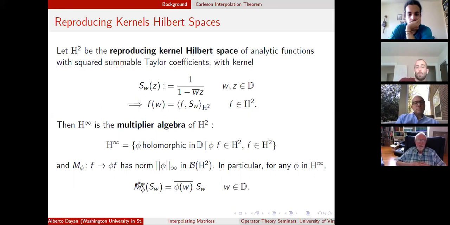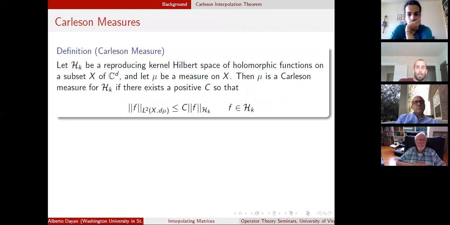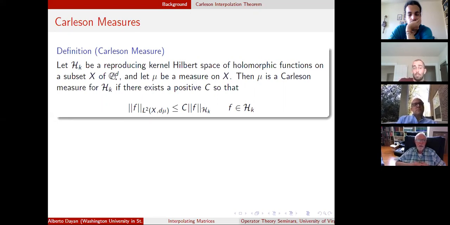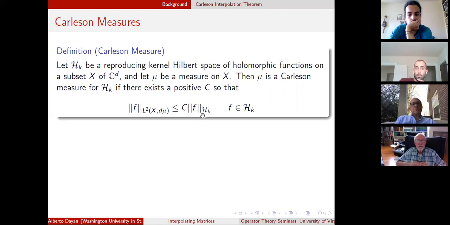That's why one uses Hilbert spaces to study interpolating sequences, at least for this reproducing kernel Hilbert space setting. One can also use Hilbert spaces to separate those points. A sequence will be separated if it goes fast enough to the boundary of the unit circle. One way to see that is by defining a measure supported on that sequence and checking if that measure satisfies some boundedness condition. That's the idea of Carleson measures: if you have a reproducing kernel Hilbert space H_K on a domain X in C^d, then a measure on X is a Carleson measure for H_K if L2(X) with respect to that measure embeds continuously into H_K.